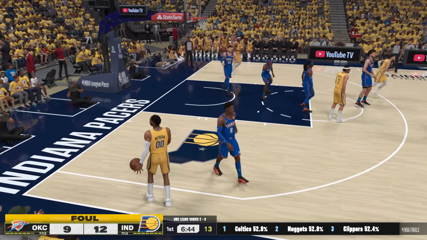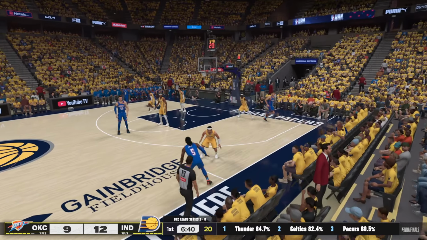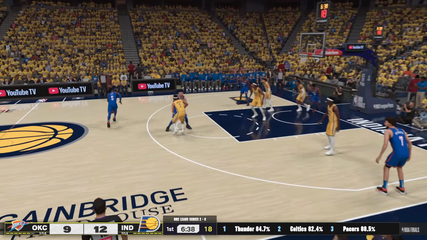On the wing, Mathurin. He's guarded by Williams. And not the most common call you'll see in the NBA, but hard to argue that pick wasn't illegal. Yeah, you know, the officials aren't nearly as lenient as they used to be on that call. As a matter of fact, I know I got away with a lot of those in my playing days, but that was 40 years ago.